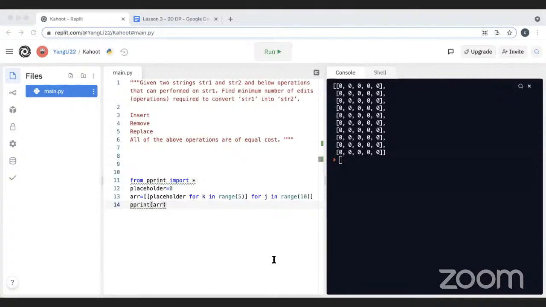Now, just as a refresher, positive indexes start at 0, and negative indexes start at -1. So let's just print a certain thing in the array, right? I can print 0, 0, and that will give me 0.